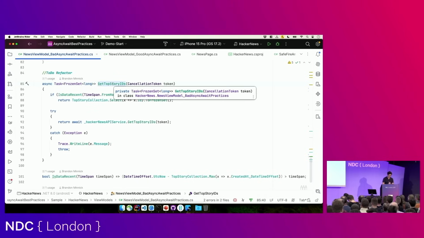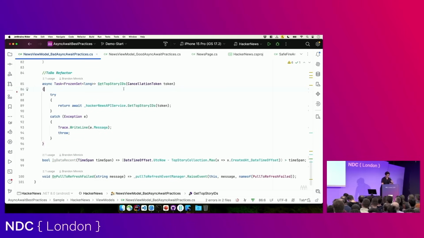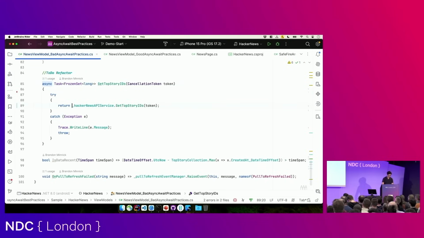Okay, one more method down here. This one's called getTopStoryIDs, and let's actually remove this for just a second, because right now we're looking at the same thing, right? This is just like the last method. It's an async task method, and the only place where we have the await keyword is in the return statement. So that's easy, right, Brandon? You just told us we remove await, we remove async, and there we go. Like, this is going to compile, there's no red squiggles.